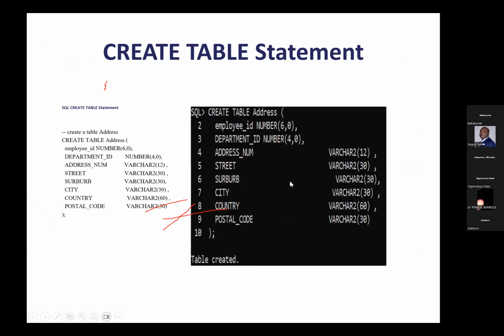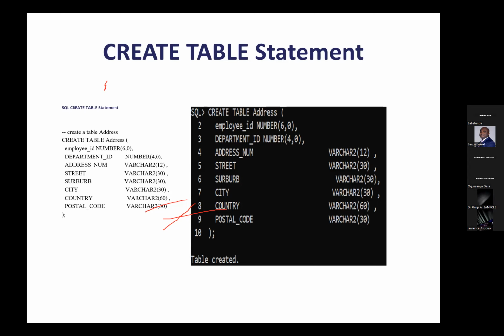Like I explained, the table needs to have a name, which is called address. So what other information do you have there? Employee. If you look at our employee table, we do not have the address. So I say, let me create a table called address, where all the addresses of the employee are stored. We do have location, but if you ask me, I'm not so comfortable with that location, though that is fine for the purpose of training.